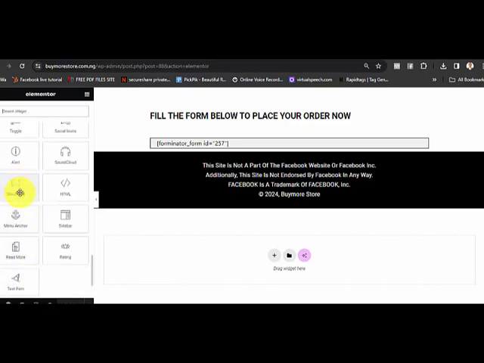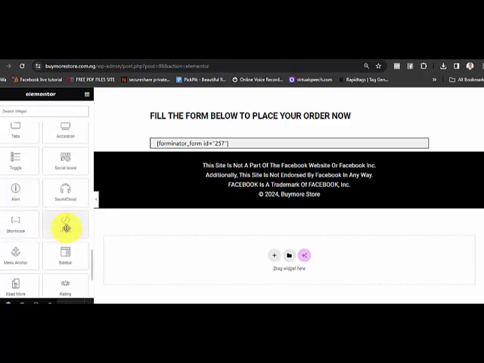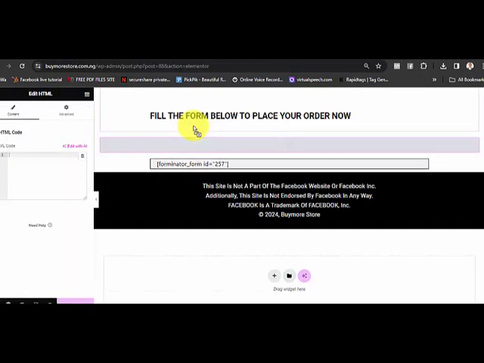Okay, you can use shortcode. Do you get now? You can use shortcode, or you can use HTML code. You can see this one or this one, but most of the time I use this one. So just drag it and take it to where you want it.